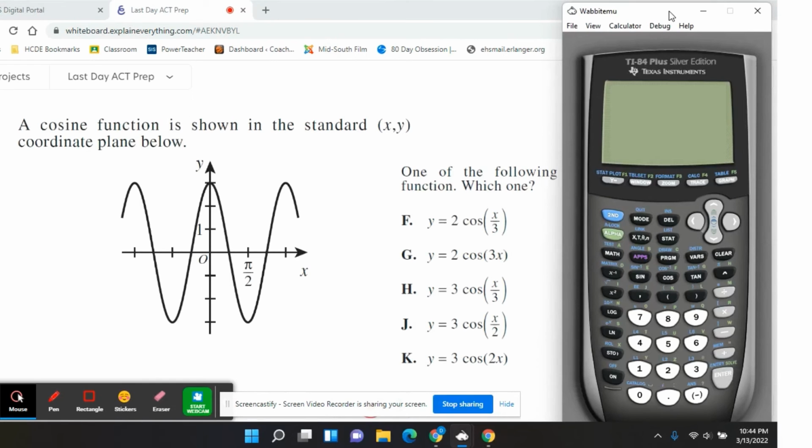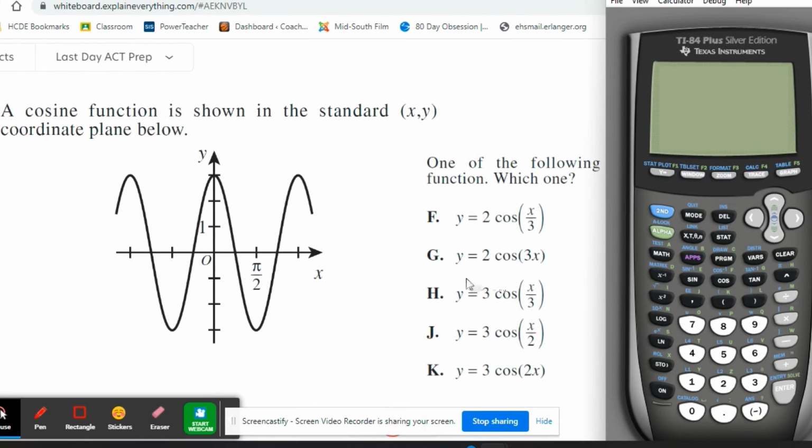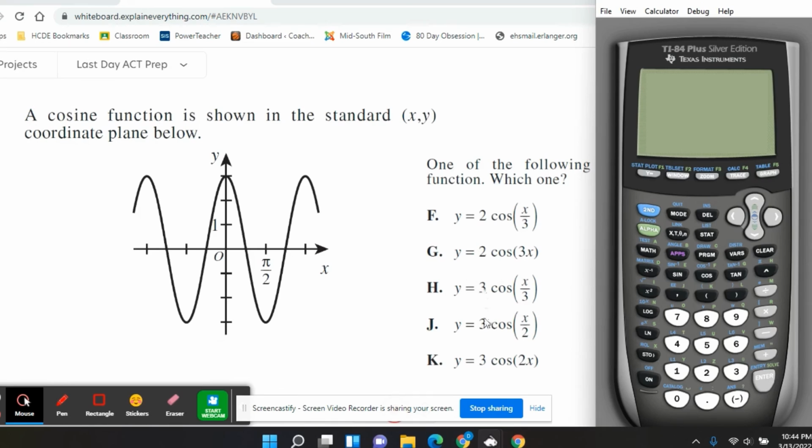All right, as we take a look at this one, what I'm going to do is show you how we can put this into our calculator and evaluate these amounts. First of all, as I look at these, I can see I've got an amplitude right here of times 3. This is supposed to go through 1. It's going through 3. So I know it's one of these bottom 3, but we can also show on our graph how we do this.